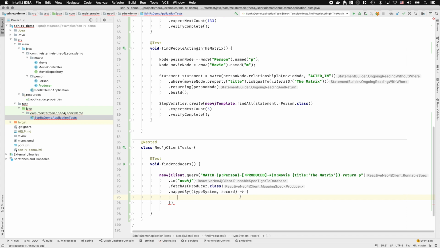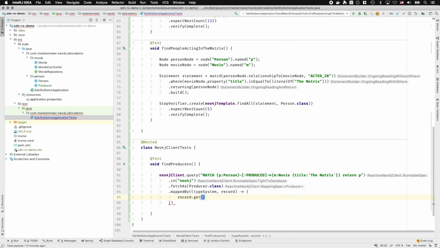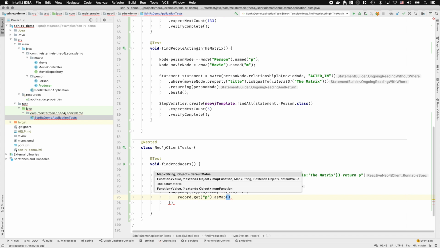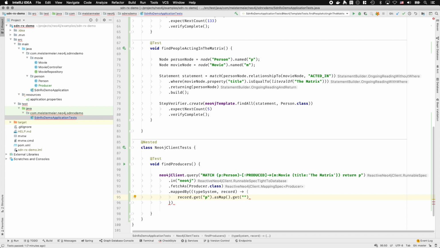So for this example, we would go into the record we get back, get the p column, and within them we access the result map name. So we have then our producer name. So usually you would go with a more sophisticated function, but for our example, this is enough to work with.